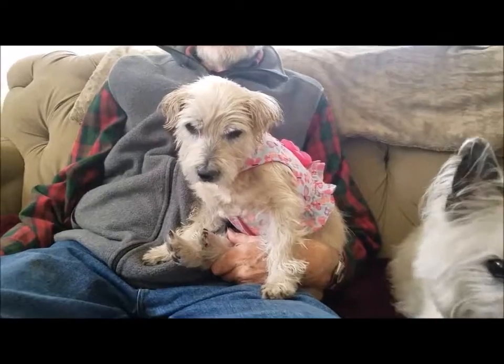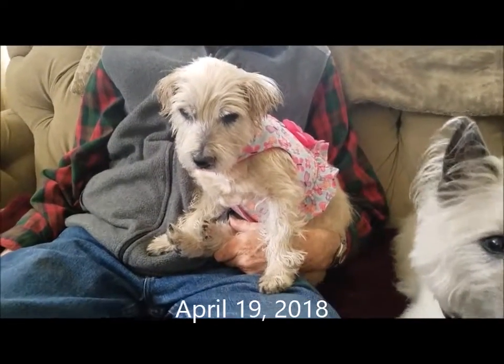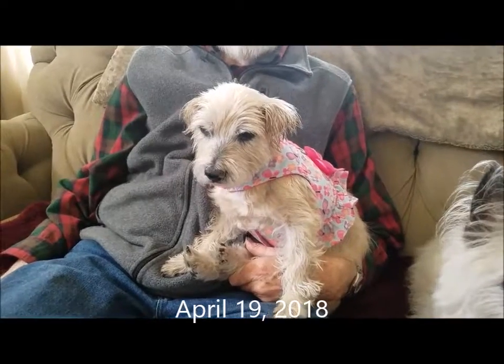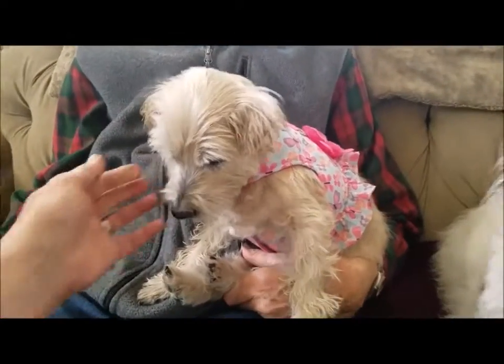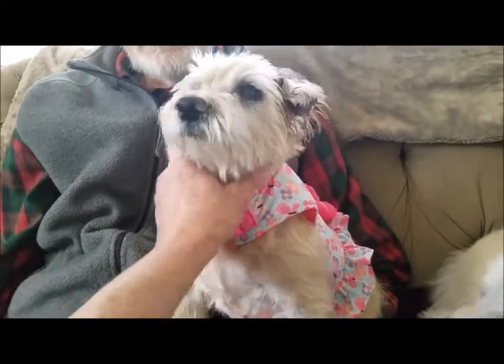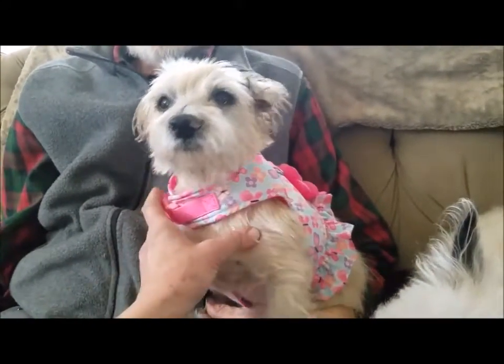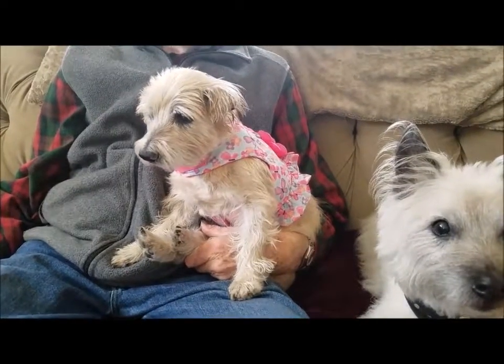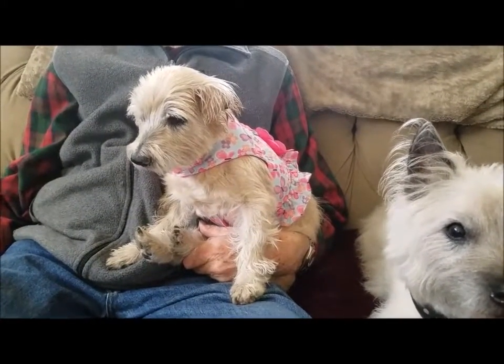We are back with Miss Maxine — it is April the 19th, so she's been with us just about a month now. She got groomed and she is looking absolutely beautiful. She has been such a great little house guest. Maxine is very, very reliable with her potty habits when she is let out every two to three hours.